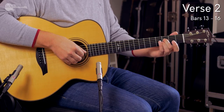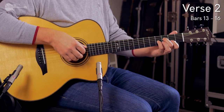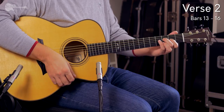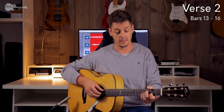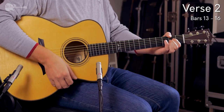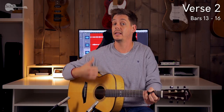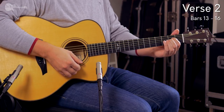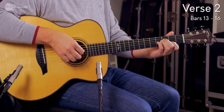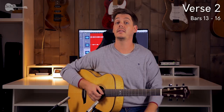Switching around to middle finger stays where it was, index finger on the second fret of the G string. Tommy plays an up and a down strum. And then straight after that last down strum, again a strum down, so this will have to happen a little bit faster, moving to an A sus2 chord, the same chord you played in the beginning. That is the full verse.